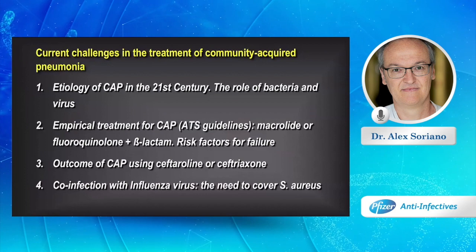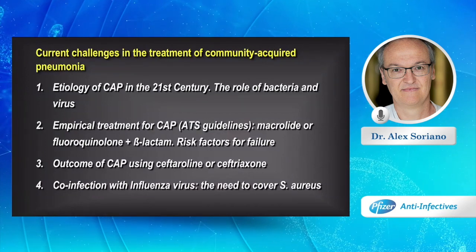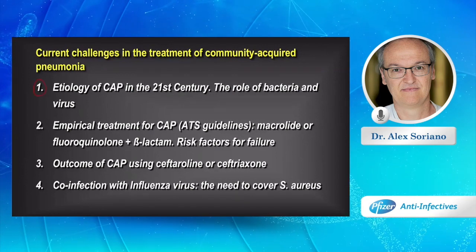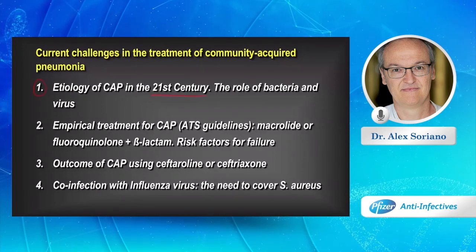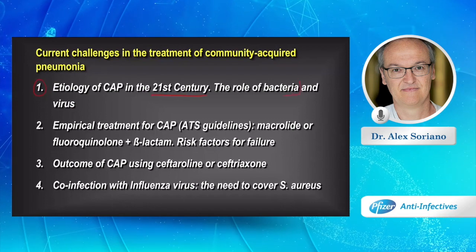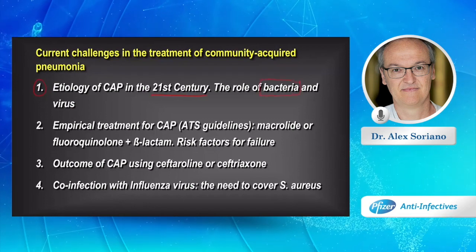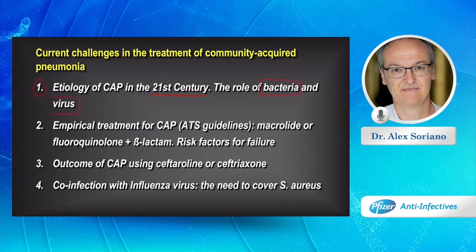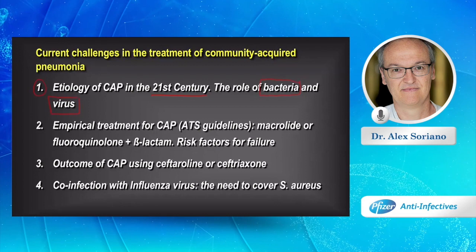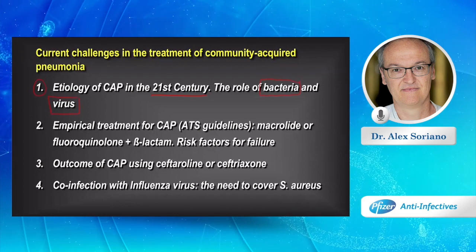These are the 4 points that I wanted to cover today. The first one is the etiology of CAP in the 21st century, and particularly to discuss which is the role of bacteria and viruses nowadays. There are some papers recently published that it would be interesting to discuss together.